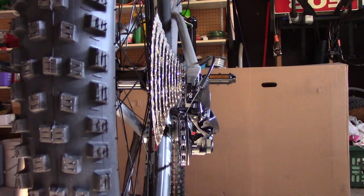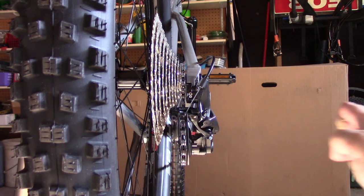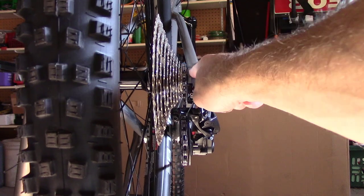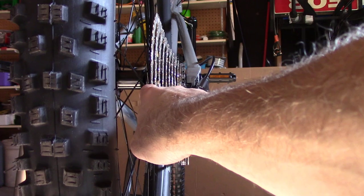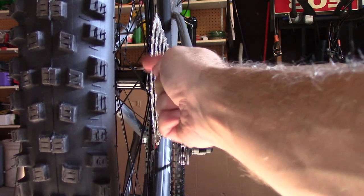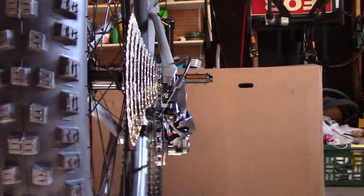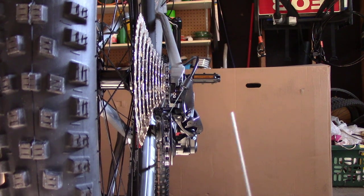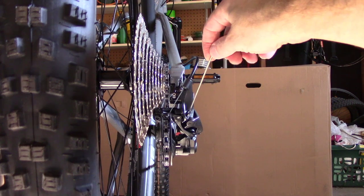While we're here, we wanna set the high limit. What the high limit means is that the derailleur can't go any further out. If it goes any further out, this chain could fall off and scratch up the axle. In a minute, we're gonna set the low, and that'll be here, and we don't want the chain to fall into the spokes. So while we're here, let's do it. Alright, so we've got our 2 millimeter Allen wrench. This is our high.